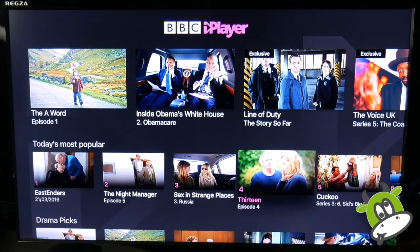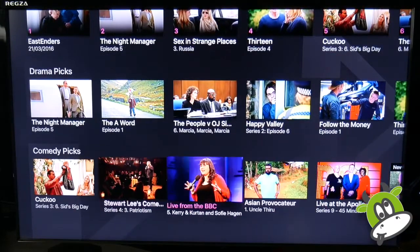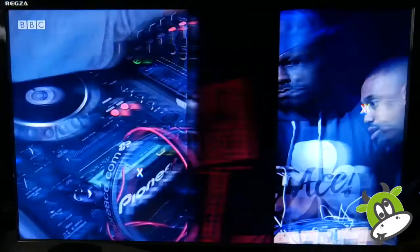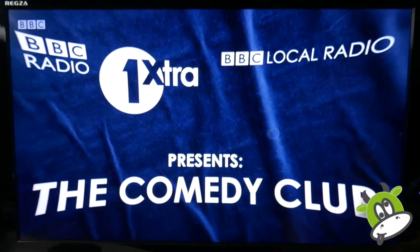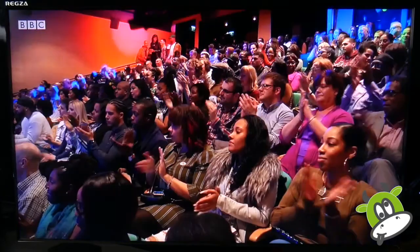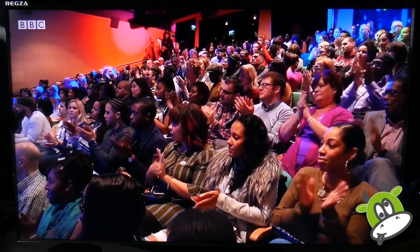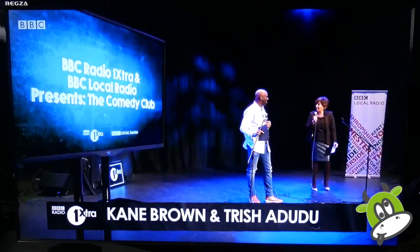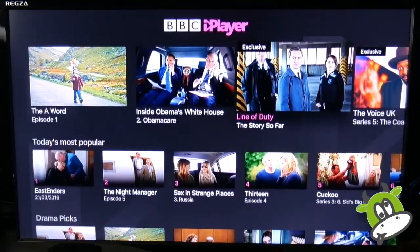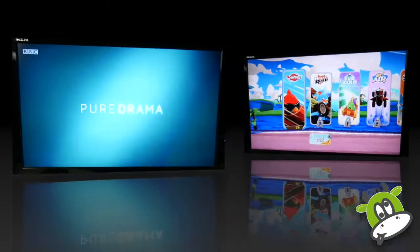Now that we've got iPlayer installed, let's dip in and have a quick look. As with any streaming application, we've got a selection of shows to browse. With a fast broadband connection, I'm very quickly given access to the show I've selected. Playback is in full HD and it looks very good on the TV set. One key advantage here is that in the UK, BBC iPlayer didn't exist on the Apple TV 3 as an application — you could use it, but you'd need to stream from another iOS device. So for anybody who doesn't have a smart TV already, it does add a little bit of a bonus buying the Apple TV 4.